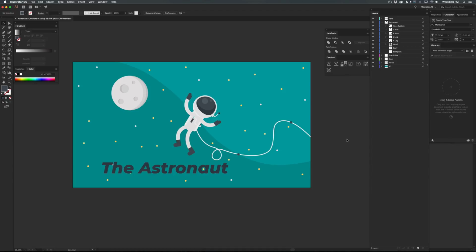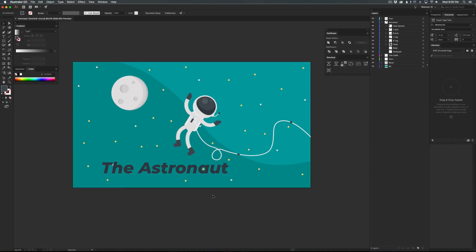If you've ever created artwork inside of Illustrator for use in After Effects, you know it can be quite a bit of a convoluted process to get it into After Effects the way that you want to work with it and to be really efficient in your animation. So let's use this as an example. I have this space scene with an astronaut, a moon, some stars, some text, this cable here, and I probably want to be able to rotate these limbs around, rotate the head, move the entire astronaut, move the cable around, maybe move the moon, change the text, all that kind of stuff.